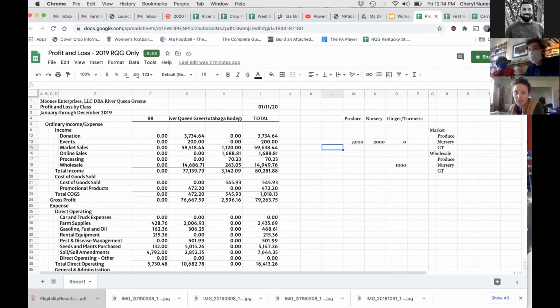Right now we just keep a Google spreadsheet broken down by cash, Square, Venmo, because that's how most of our money comes in. But it doesn't break it down by specific product, so it could stand to be. Yeah, and you have to set it up in Square so you have all of your products listed. But we're sort of diverging. In general, all of this information is stuff where you decide how much detail you want and what is relevant for your own operation.